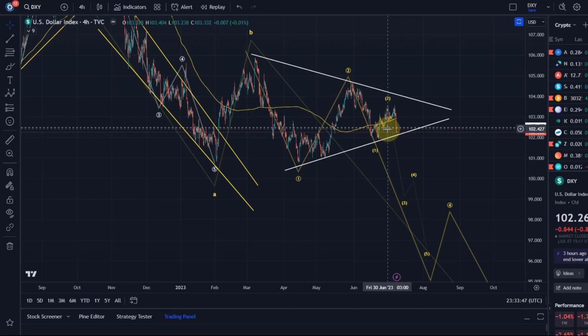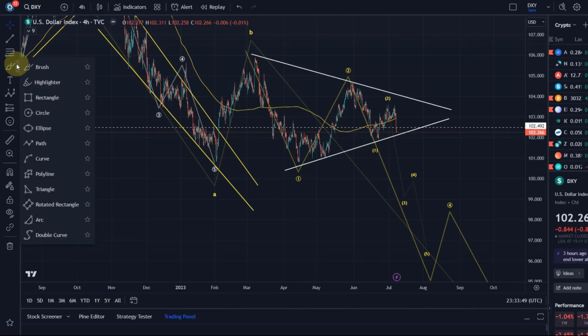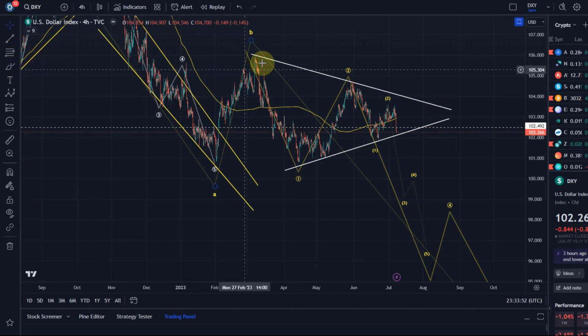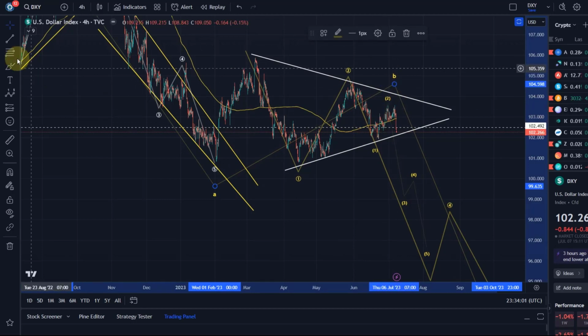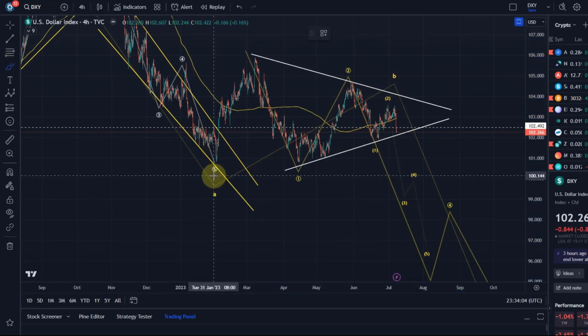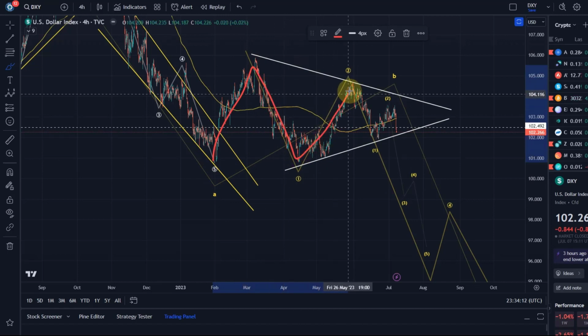Now, this can be counted in a different way. It would lead to the same outcome though, but I still want to mention it. It could also be that this B wave, which presumably topped on the 8th of March, is unfolding as an Elliott wave triangle. The A wave stays where it is, the B wave just moves over here, and an Elliott wave triangle consists of 5 waves: A wave, B wave, C wave, D wave, E wave. I highlighted that already in the last video: if we get a lower high and it starts to come down pretty impulsively, then we could have an Elliott wave triangle that is breaking.